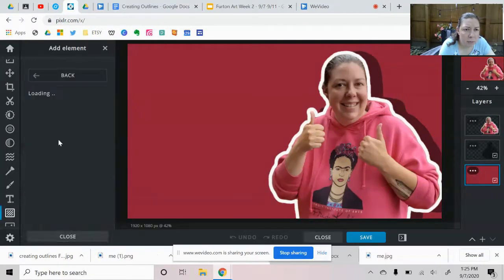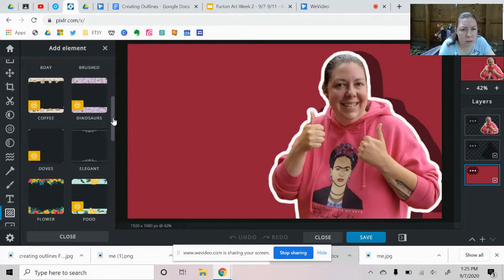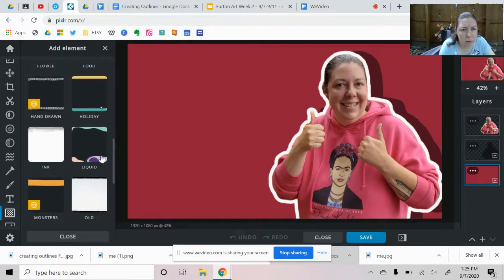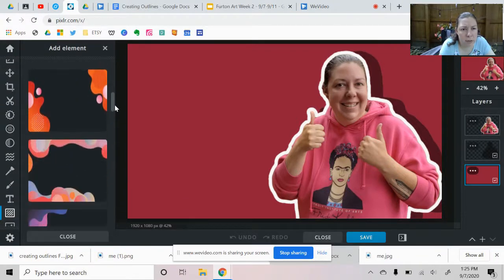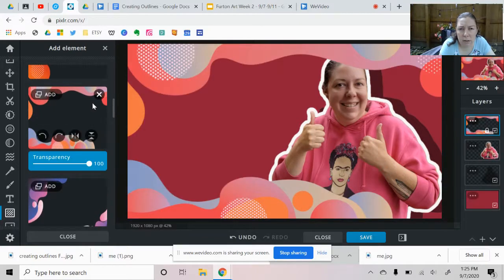Add an element. I want a border. My little scroll thing. There it is. Scroll. What kind of thing do I want? Ooh, liquid could be cool. Yes, these are pretty cool. Let's see if I can find one that I like. Okay, I like this one.